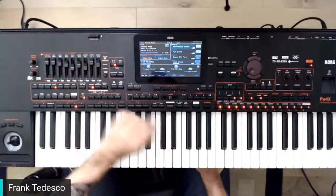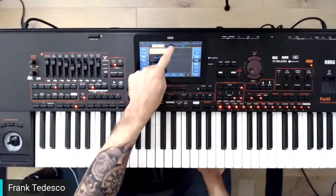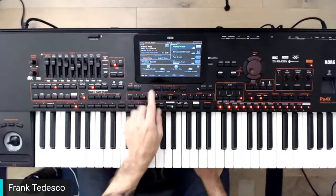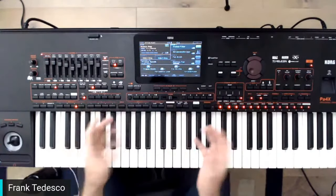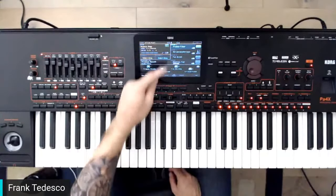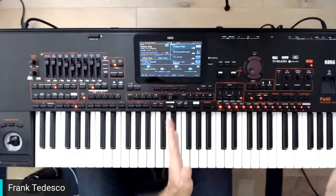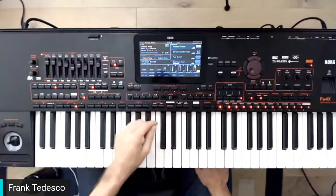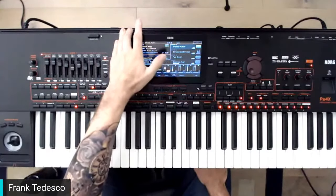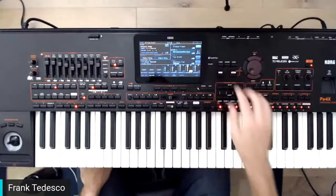I went over this a little bit earlier, but just to recap, anytime you're in a style, you have your upper voice one, two, and three, and then your lower voice. And that makes up your first keyboard set. So essentially, for every style, you have four keyboard sets. And within those keyboard sets, you have four sounds, three of which are for the upper that can be layered. And you can adjust the layer volume of those under volume. And your mic in, you can adjust the lower sound. So this is where you'd actually adjust.